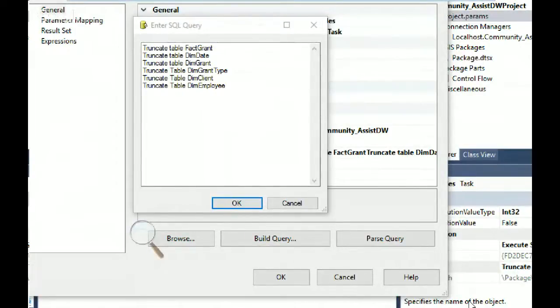You don't need semicolons, which seems like you should need them. Nothing else to change, we just truncated every table. It's important that you truncate every table. Otherwise, what you don't want to do is, when you add the new data, have it just pile up on top of the old data. Are you guys ready?